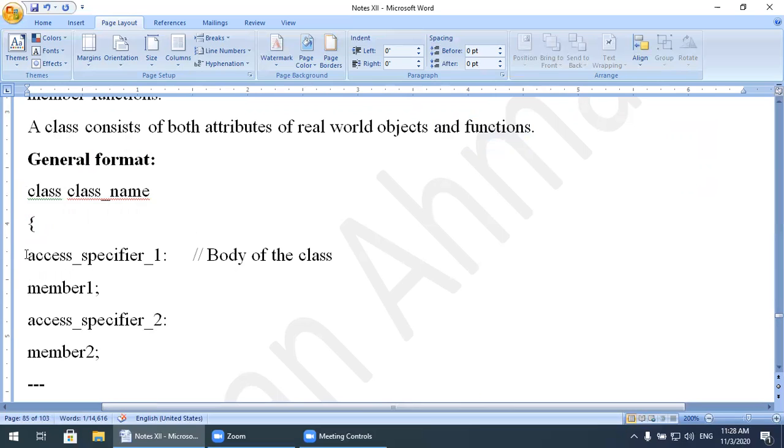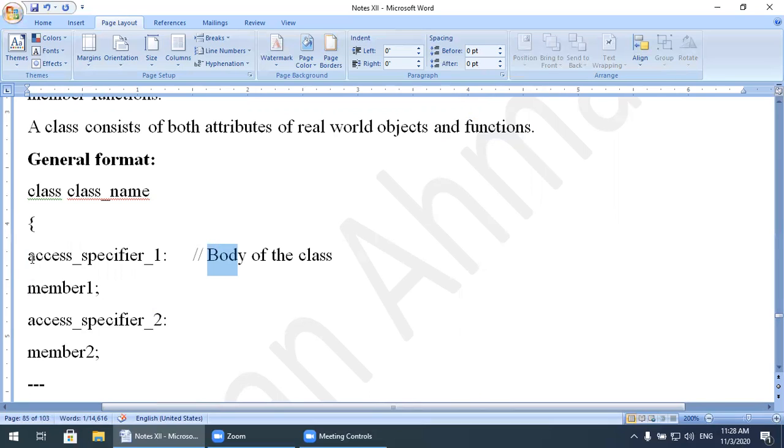Now over here, the access specifier. Access specifier is a separate topic. Just for the general format, I will tell you there are three kinds of access specifiers: public, private and protected. We will define them further. This is the body of the class.